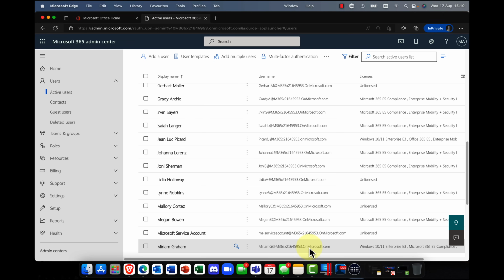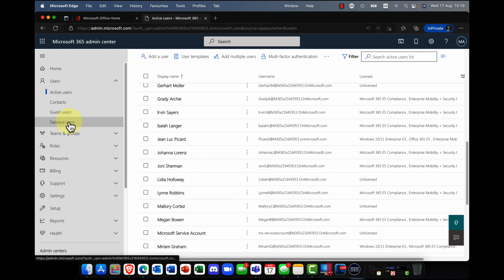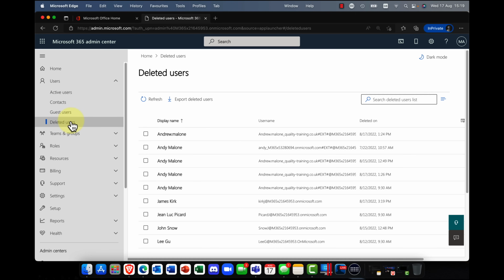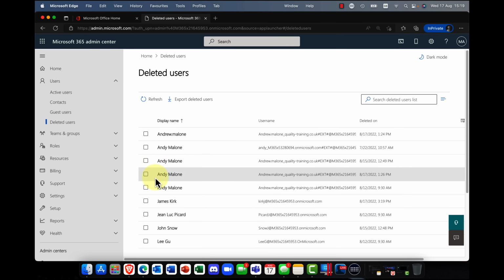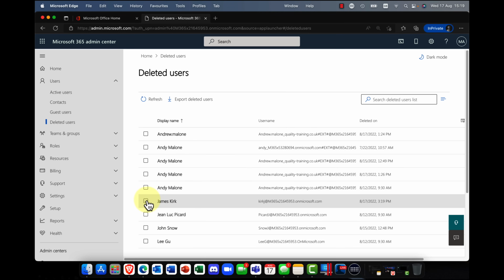Now, if you go ahead and press that delete button by mistake, one thing that you can do is you can go back into deleted users, and sure enough, look at this, we can now see that Captain Kirk is still here. So I'm going to select Captain Kirk, and I'm now going to restore that user. Now you can restore the user for up to 30 days, okay?